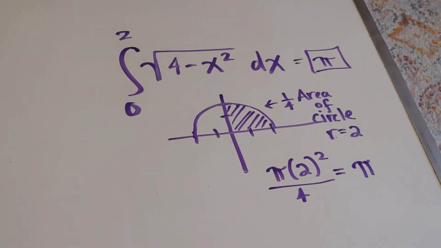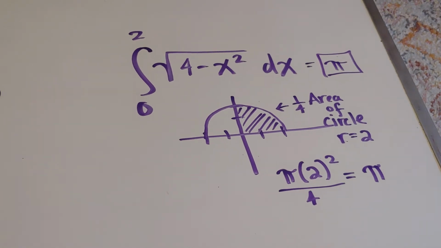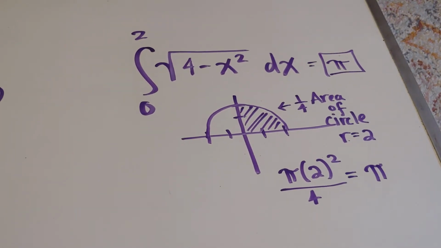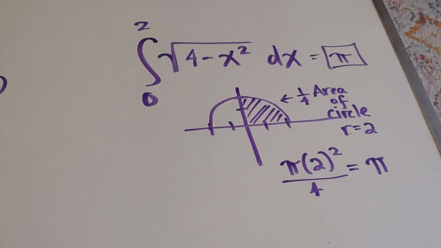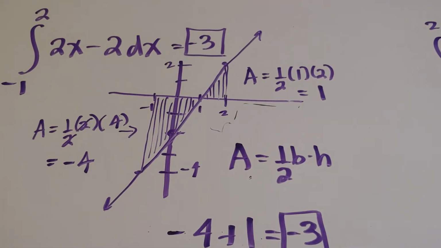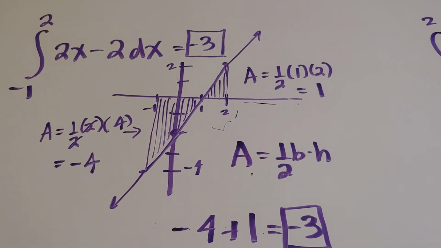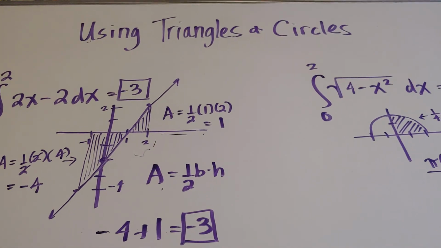Beautiful. So in this section, they're trying to really get us to think about what shape best fits it from geometry. So here, obviously, it is a circle, or at least a quarter of a circle. And in the earlier example, it's triangles. All right, so be on the lookout for this in our homework. Good luck.